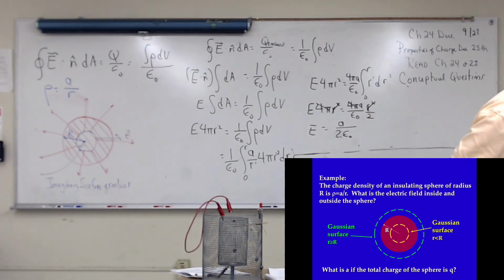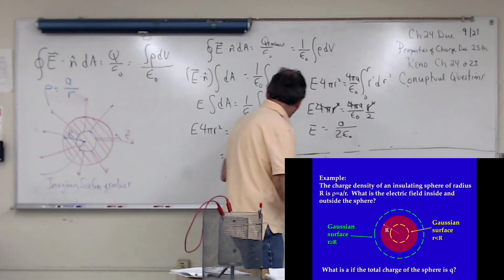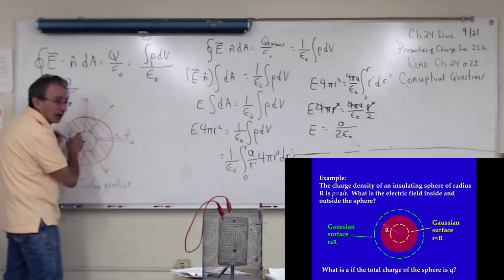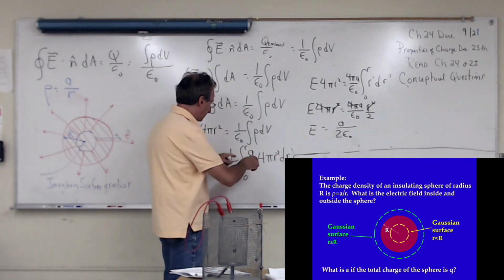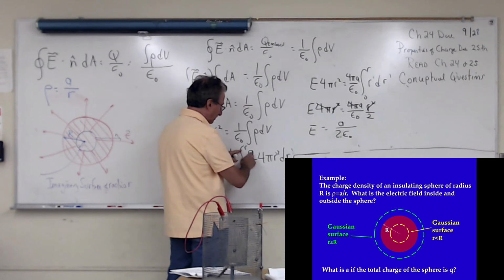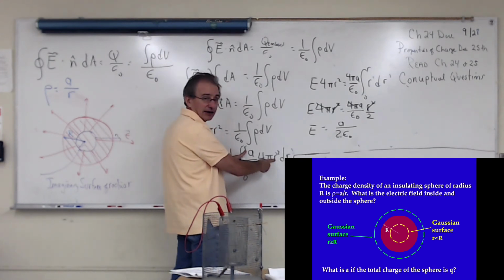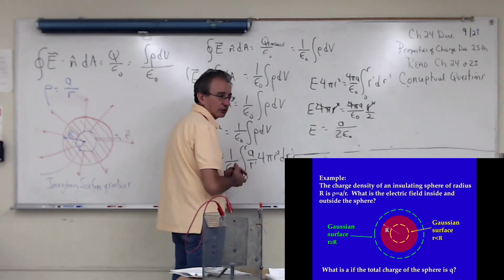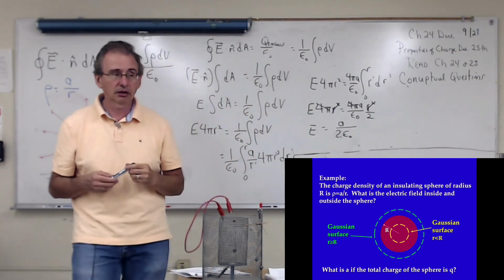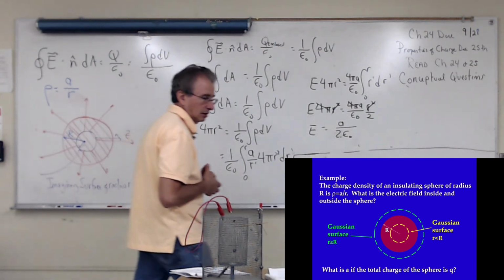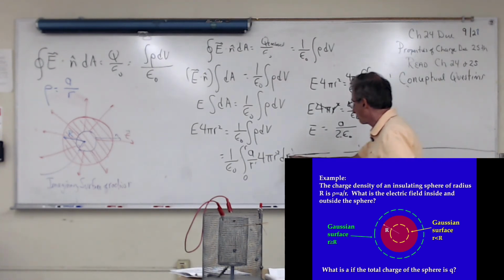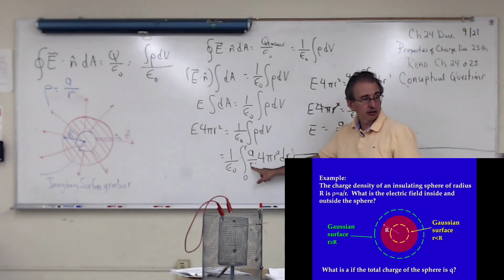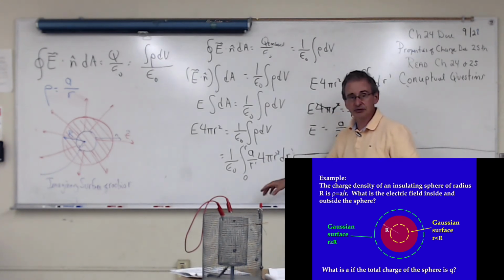Which is r and which is r prime? R prime is a dummy variable. The r is the radius of my imaginary sphere. I put r primes here just so I can make this look different from this. You don't want to make this the same as this. That's bad practice. So I just call these arbitrary, just so that the notation doesn't get confusing. Because you have an r prime squared here and an r prime there, right? R prime squared over r prime is r.